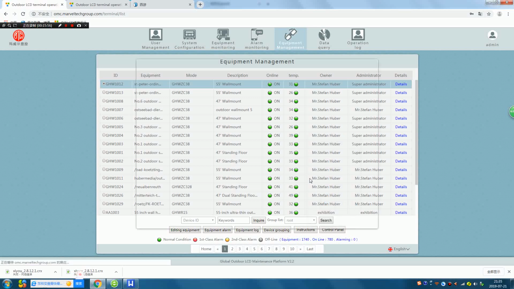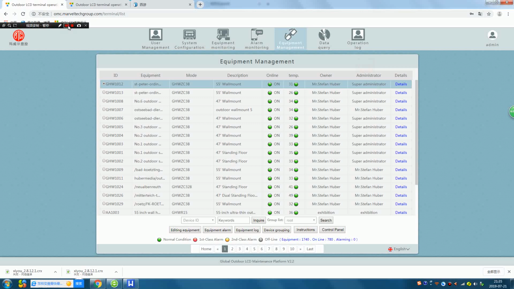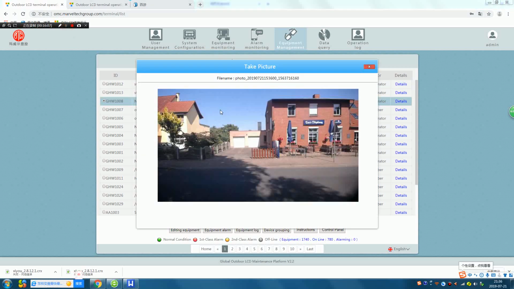Then I can see the nearby environment of the display. Then I got a photo from the surveillance camera, the built-in camera. So this is the real picture. As you can see, it takes a photo of the nearby place.